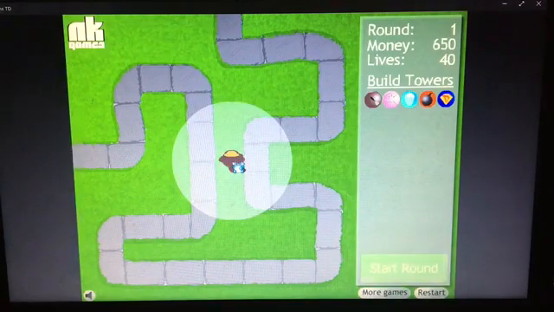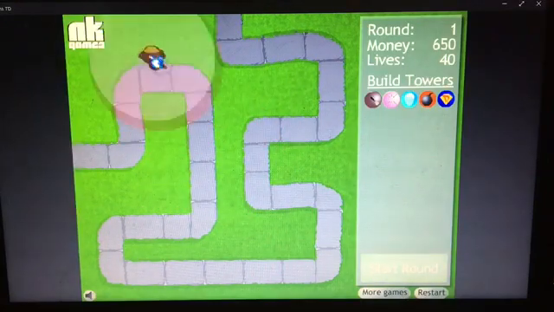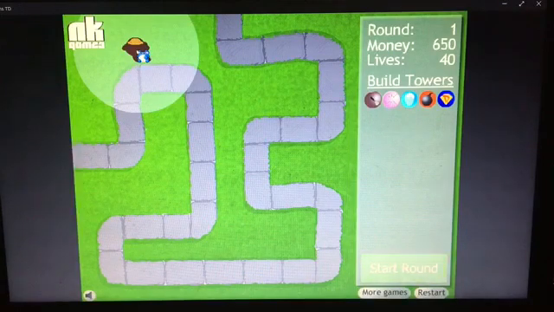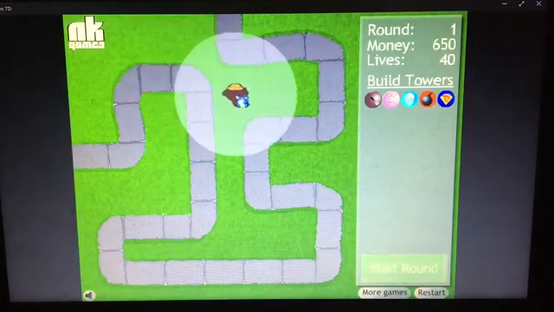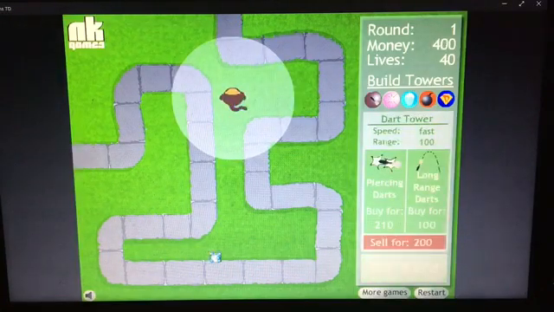And you also might want to account for where you put the tower, because if you just place the tower here, it's only going to... that white bubble around it is its range. Any Bloons that are in the tower's range are the Bloons that it's going to fire at. What you want to do is put the tower in a place where as much of the track as possible is going to be in its range. Right here would be a good place.